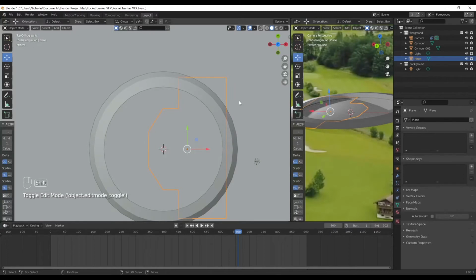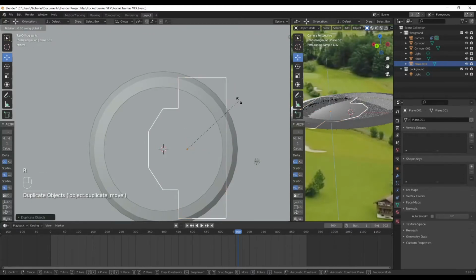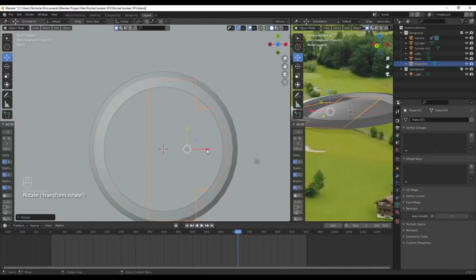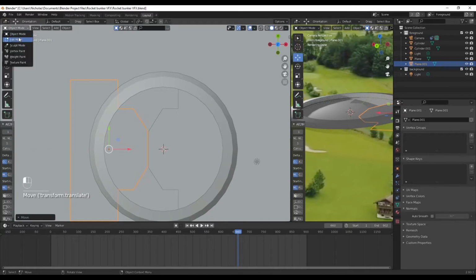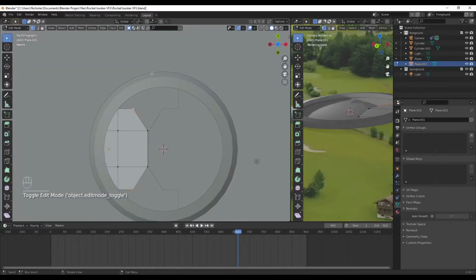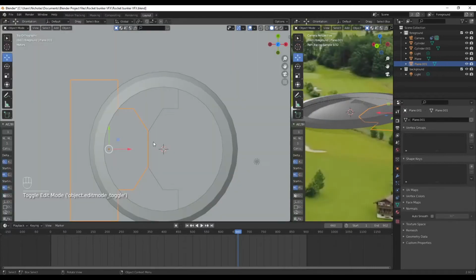And now let's just duplicate that. Rotate on the Z axis 180 degrees. Move that here. And go to edit mode, and now we start adjusting.